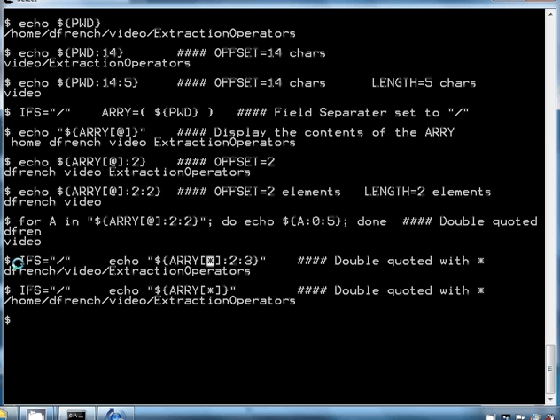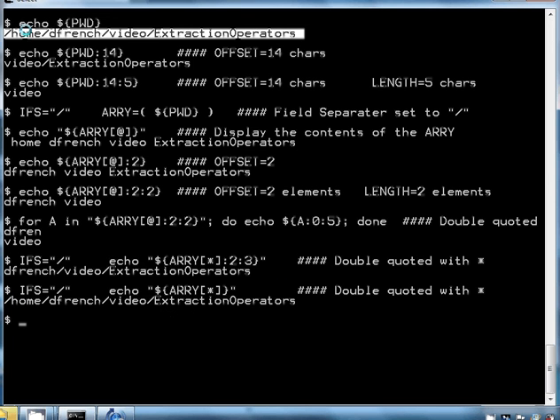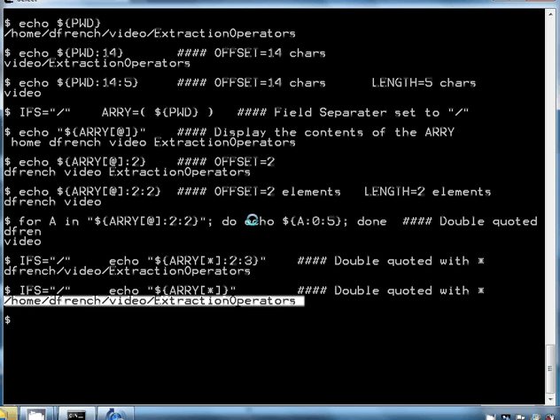That's what causes that slash to exist. And if I do that same thing but don't use the extraction operators, I get back the entire same directory string as with the Pwd variable.